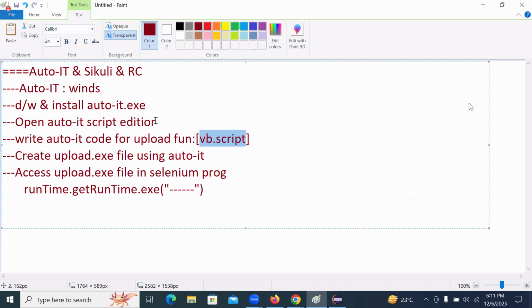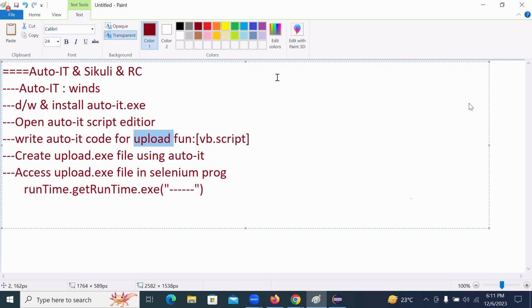After completion of the installation, you can open the AutoIT script editor. With the editor, you can write the program in AutoIT for any functionality. As an example, we mentioned upload functionality. According to the requirement, you can write the code for any functionality.